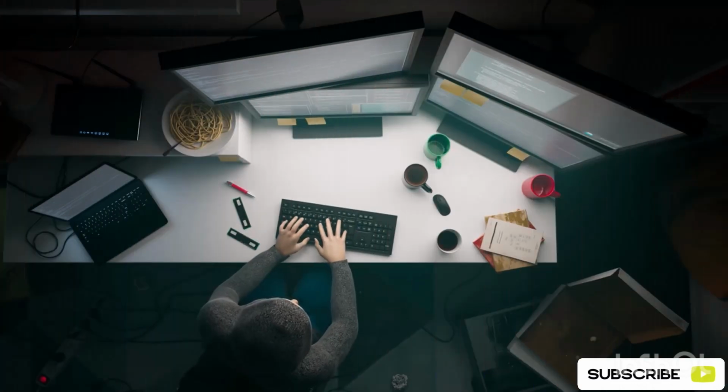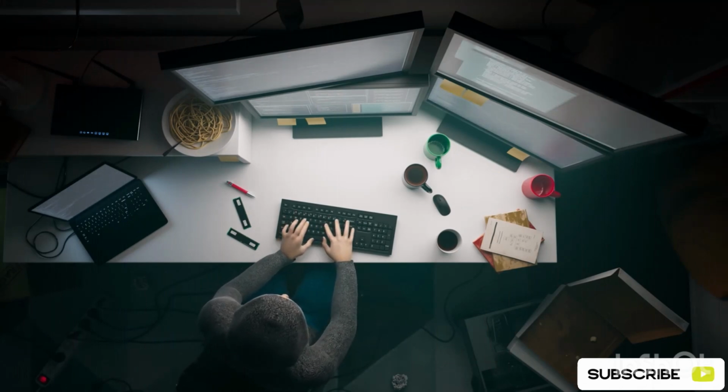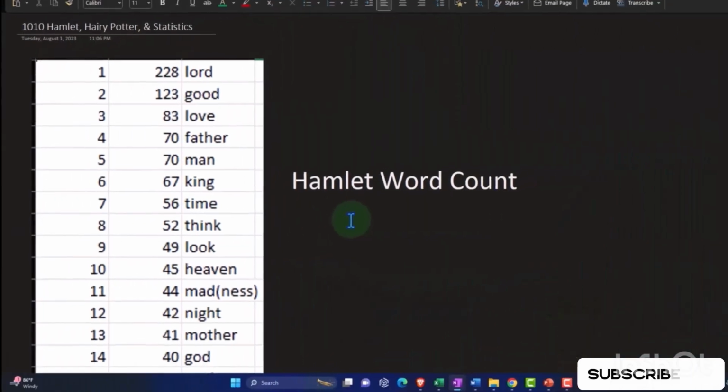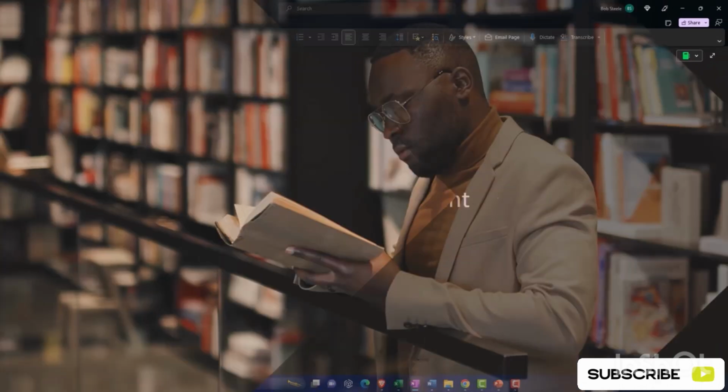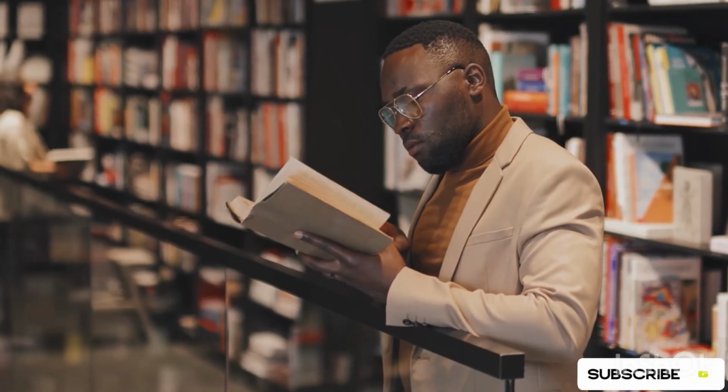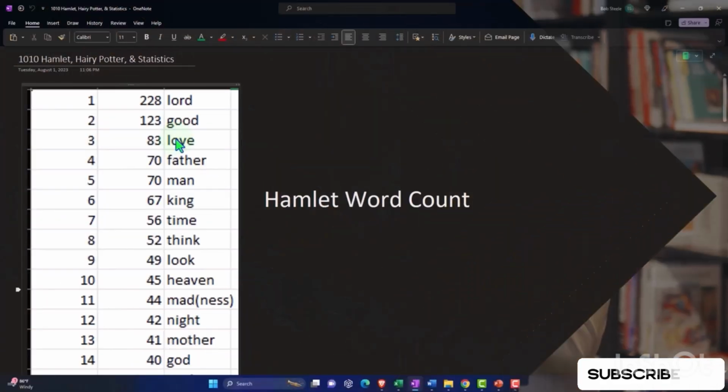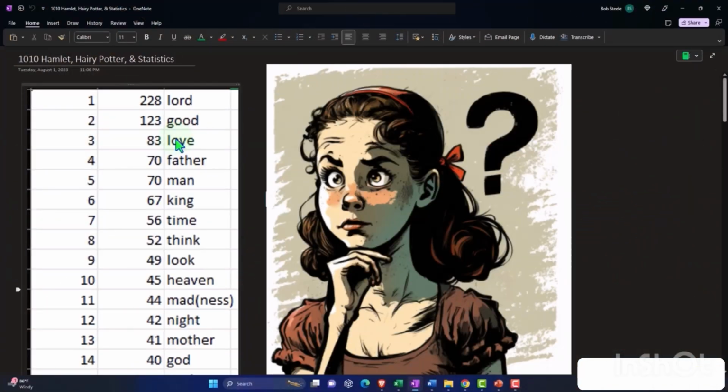However, we can also look at this in another way to look at the play of Hamlet, which is often actually useful in different fields like English and literature, for example, because if we're able to list all the words that show up and order the words, then we can ask questions like, well, which word is more, is it really important that Lord was the biggest word? Can we pull some meaning from the words that are here?